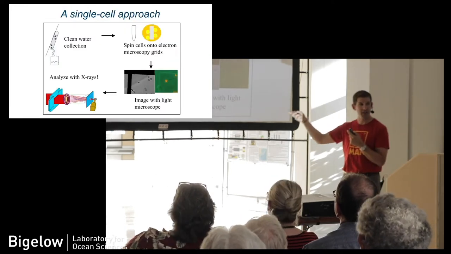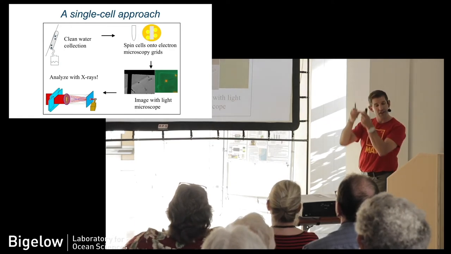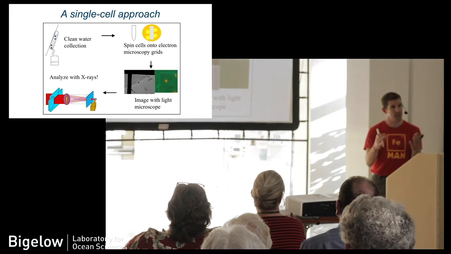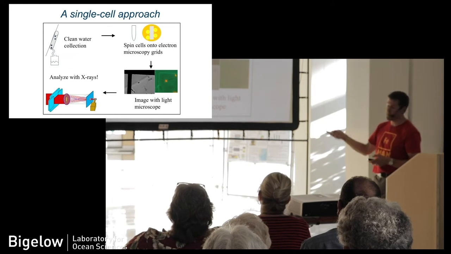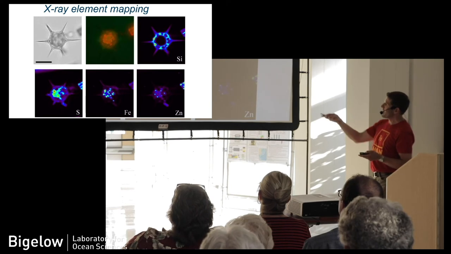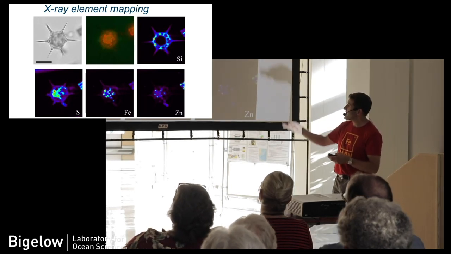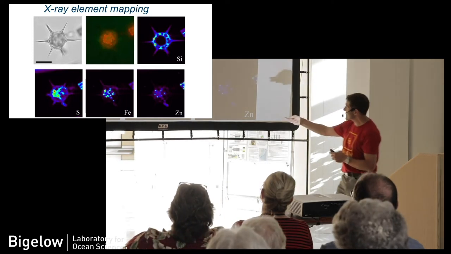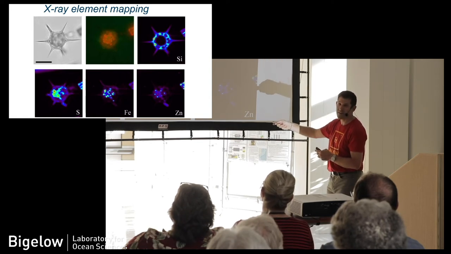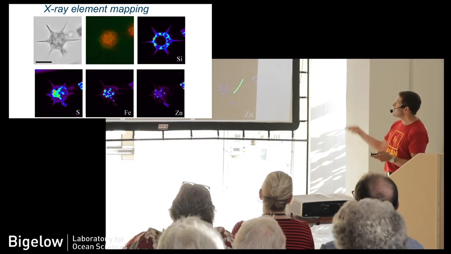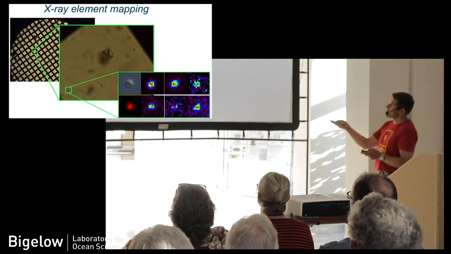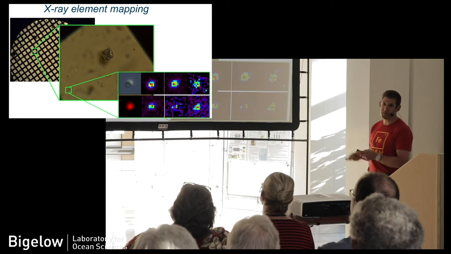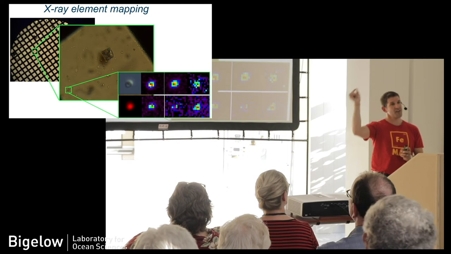But this is what we do. We go out, we collect our water cleanly. We put the cells right onto these little electron microscopy grids, and we can look at them. Here's the grid bar, and here are our cells just sitting there. We can go to the cells that we are interested in. We can identify them by their shape or by their pigment content. And we can stick them in front of the X-ray beam, and we can get their elemental content. Here's another example. This is a silica flagellate with a glass shell from the Southern Ocean. There's chloroplasts in the middle here, and it has a silicon shell, sulfur, and iron. If you can see those red glowing balls that are the chloroplasts, you can see the iron is in the same place. Iron is really important for chlorophyll. We're essentially trying to answer this question of how the ocean behaves one cell at a time.